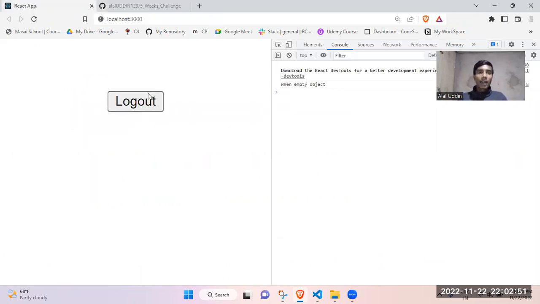Now here you can see I wrote a button and text. Now if I click here, you can see it is also affecting, right? When I click, it is also affecting. Now one more thing you can see here is that yesterday this text was not changing, right? So how is it happening? That concept is useState. Now there is an empty object in the useEffect.